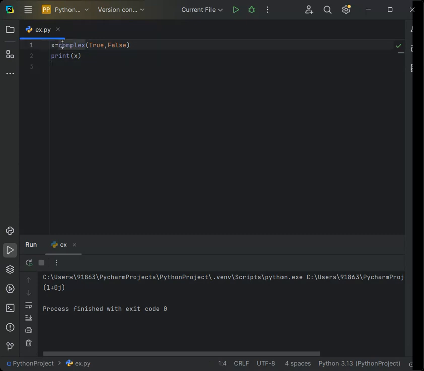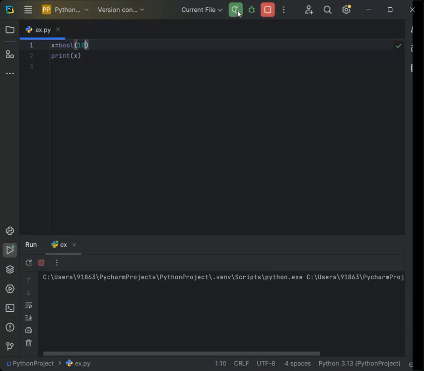So x equal to bool of 0. It gives false. Bool of 1 means true. Bool of 10 means what will we get?